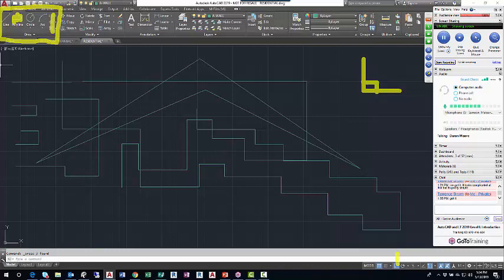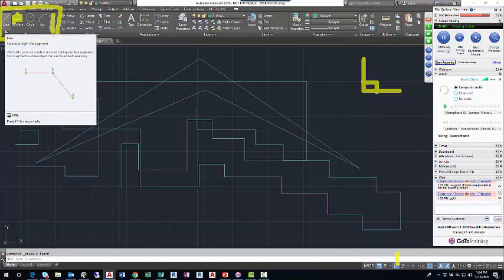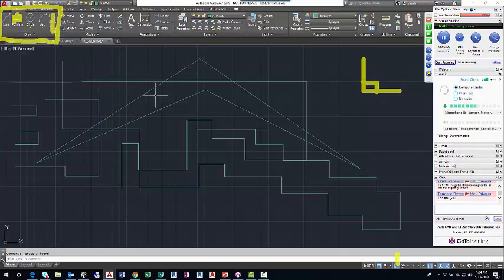Contiguous is not a word I use very often, except for day one of AutoCAD. But here it says, with the line command, you can create a series of contiguous line segments. Each line segment is a line object that can be edited separately. And that is true. I can select one part and delete it, select another part and delete it, and that has no effect on the neighboring ones, except it may look funny when the other lines are gone. If I have a change of heart, I can use the undo button and bring back those erased lines.